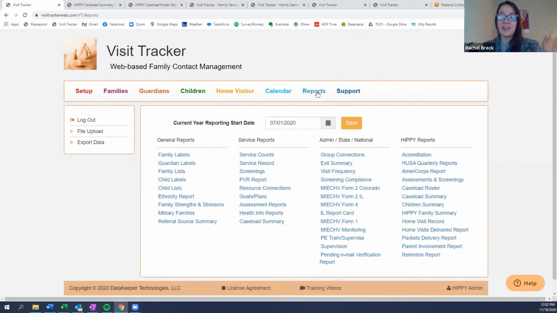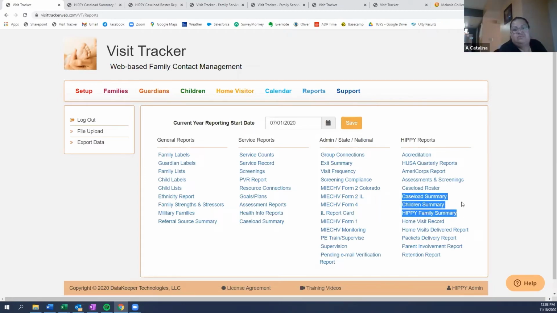They're named so similarly, it's hard to remember which is which. And that's fine and totally normal because I do the same thing, because they're like Caseload Summary and Children's Summary and HIPPY Family Summary. There's no way to know how these are different really without running them, because these names tell me nothing, right?